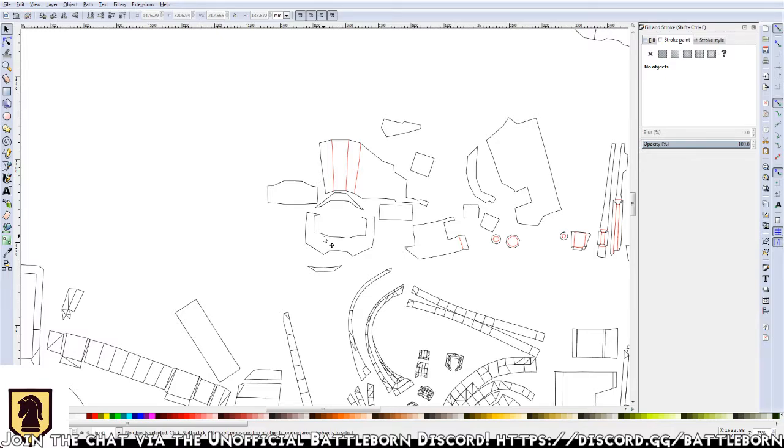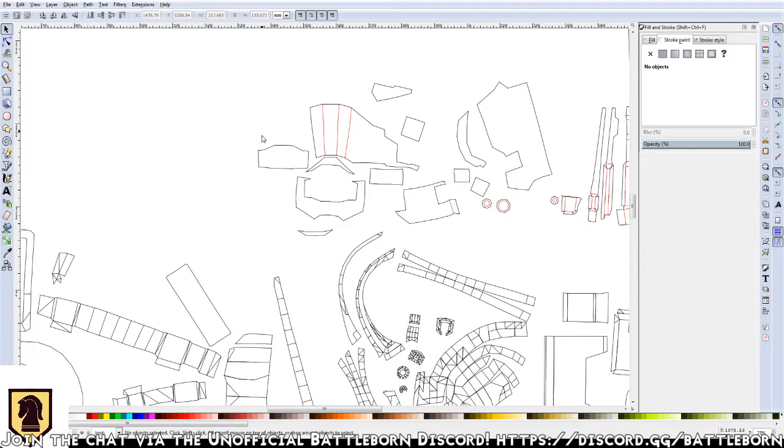I'm not going to redo it. I'm just going to save it right there. Control S. And you're never going to find out how I separated these parts now. It's just done. It was magic.